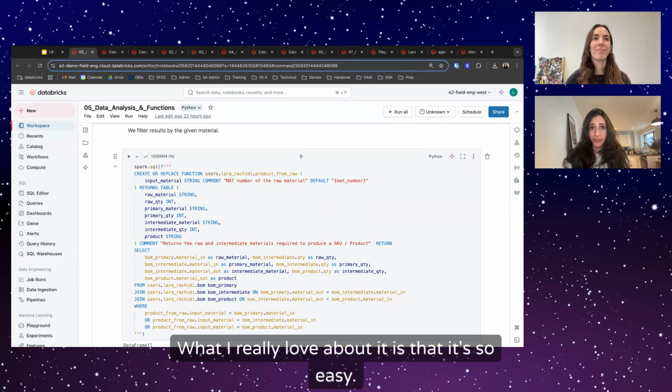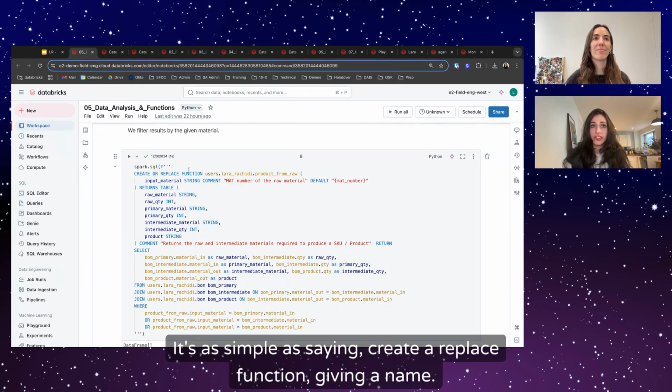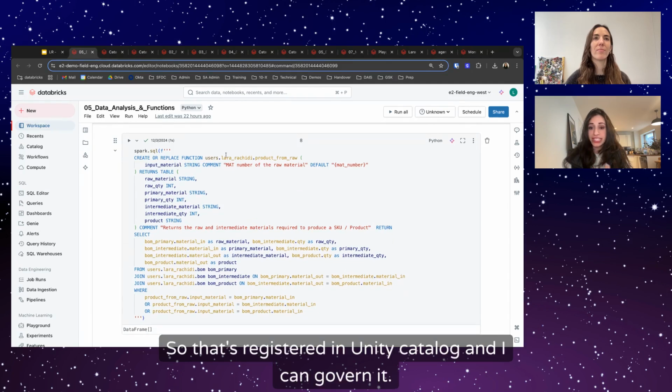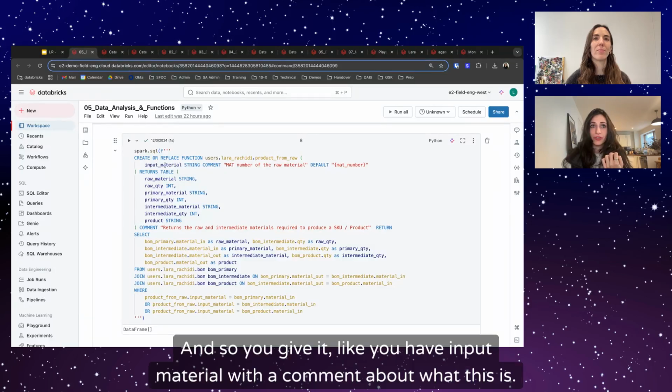What I really love about it is that it's so easy. It's as simple as saying create or replace function, giving a name. Here I have the catalog, schema, and then the name of the function. So that's registered in Unity Catalog and I can govern it. And so you have input material with a comment about what this is.